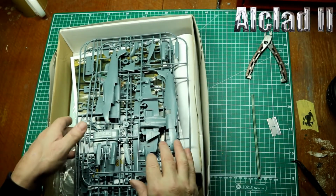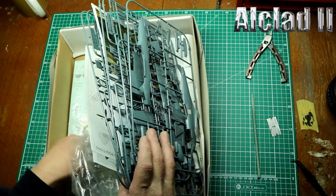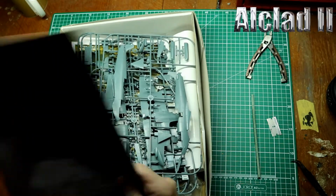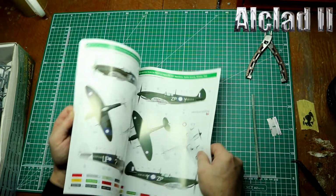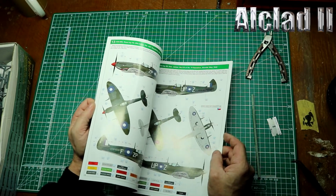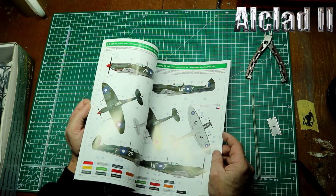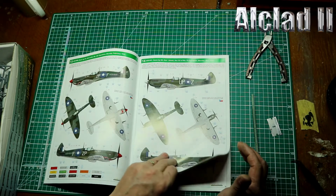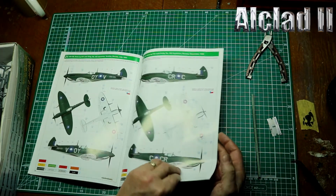So just to show you what's roughly in the box, you've got two full kits, two sets of photo etch and so forth, and your lovely instruction book. Now I'm just going to get that out for a second, put that to one side. Now I've done dark earth, dark green Spitfires, ocean grey and dark green Spitfires, but this time I believe there's one in there. I think there's 20 odd different Spitfires in this wonderful set of kits.